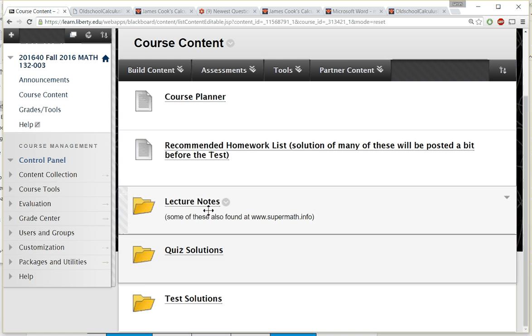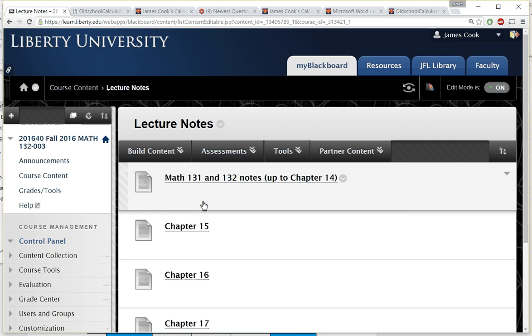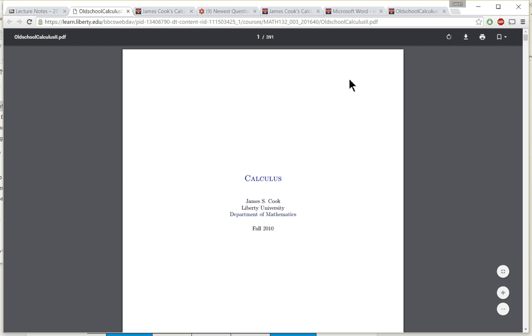In here you have lecture notes. In the lecture notes folder, this right here is a pretty big PDF. If I click on that, it'll take me a couple minutes to load. Eventually it'll load my Calculus 1 and Calculus 2 notes.